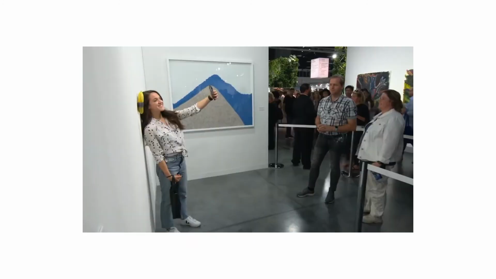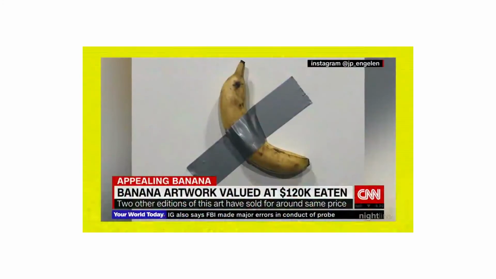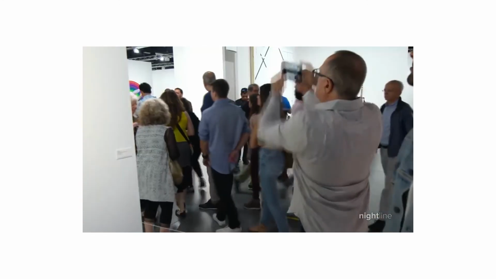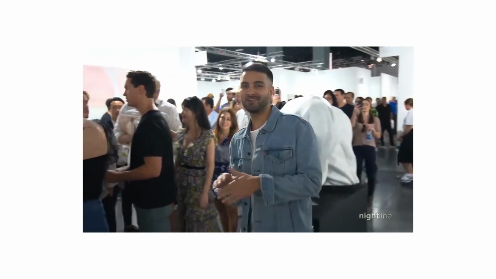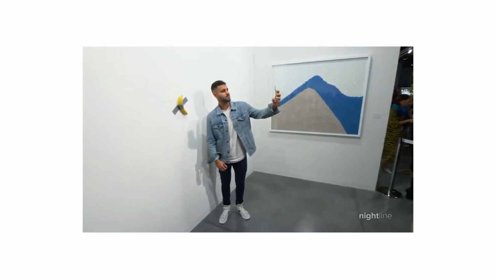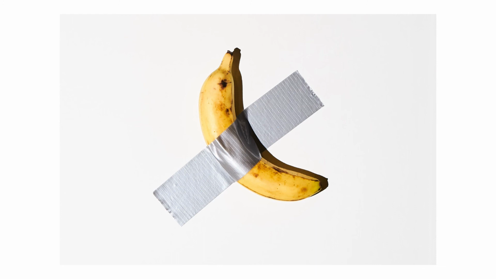I mean, it's kind of absurd, right? Because that banana goes bad in a few days. So they're going to always have to put a new banana up. And so the artwork isn't actually a banana, and it isn't the actual piece of duct tape. It is the instructions of how to construct it. But the thing is, anybody can do that, except for art galleries. Only one art gallery is allowed at a time to hang this up, only given at the permission by the person who bought the artwork. It cannot exist concurrently anywhere else in the world, and you can only display it at one place at one given time.